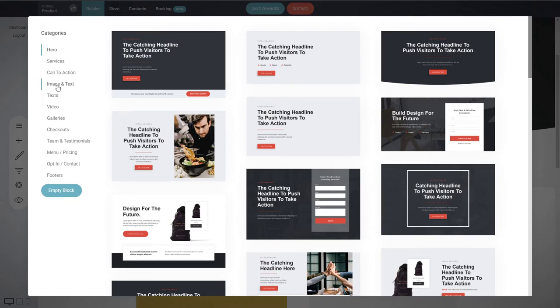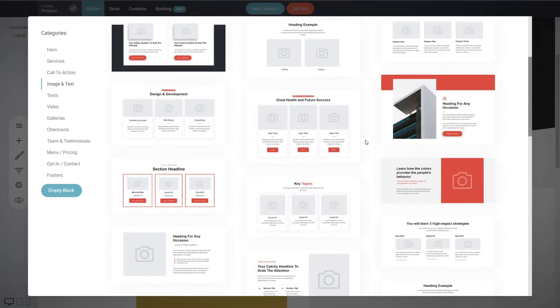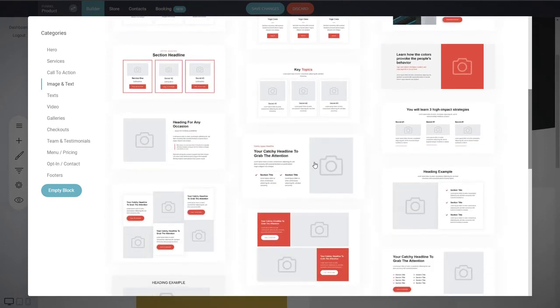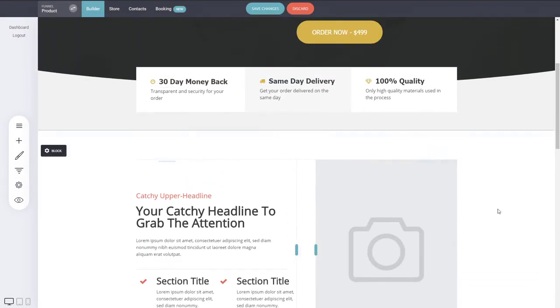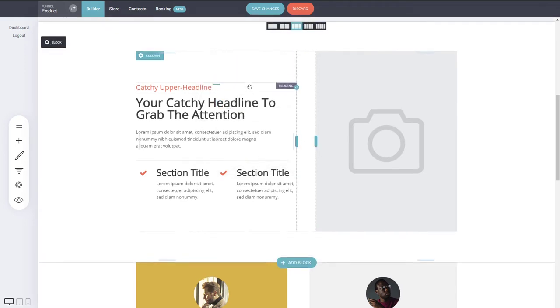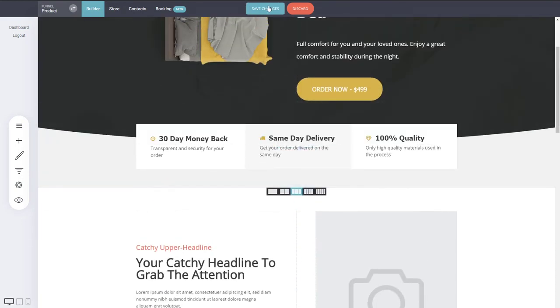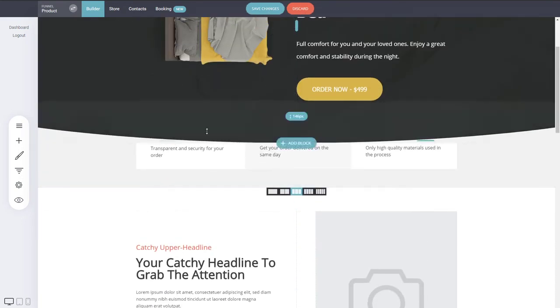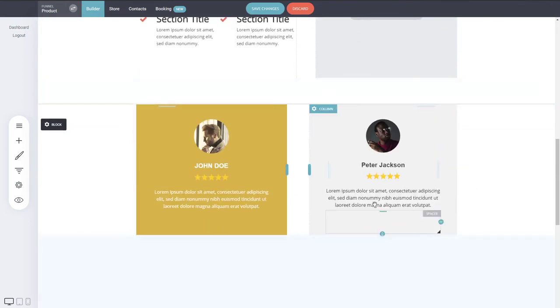Let's say that we want to add an image with text, a new image with text, maybe something like this. You just click on it and it is automatically added into your page. You can now start editing the design of this whole thing. You can change the text, you can change the image again by double clicking, and create it as beautiful as you want it to be. When you're ready, just click on save changes, or discard if you want to go back to the last saved version of your page. This way you can create the most amazing landing pages and anything else.